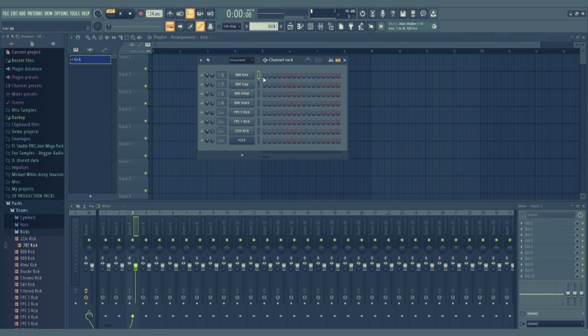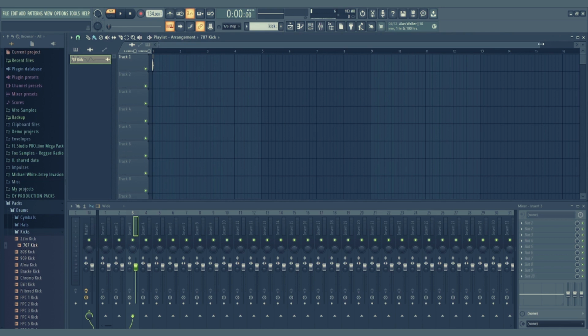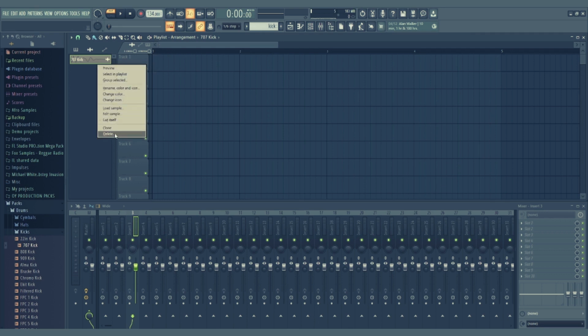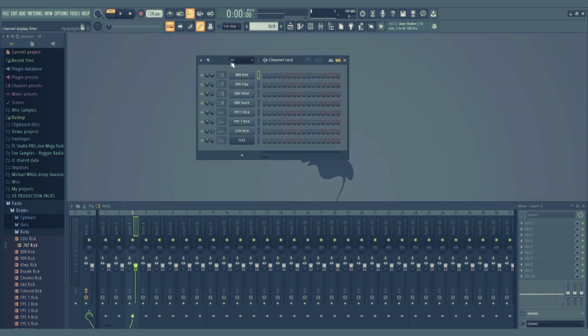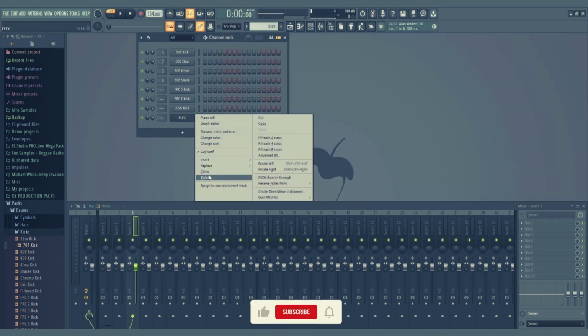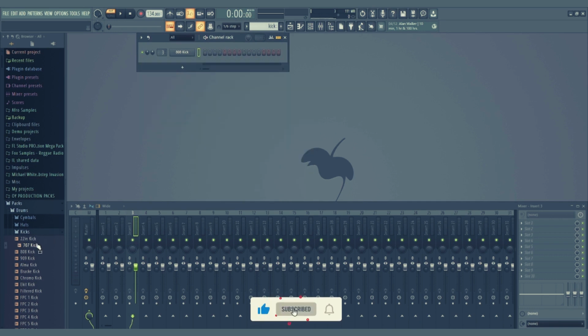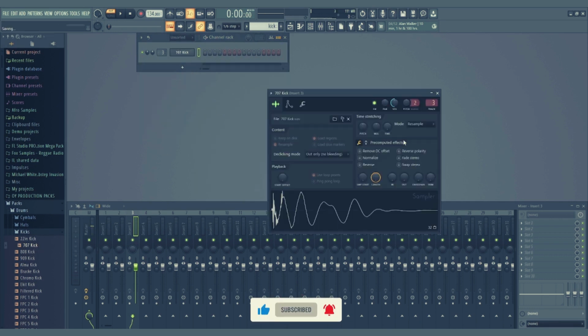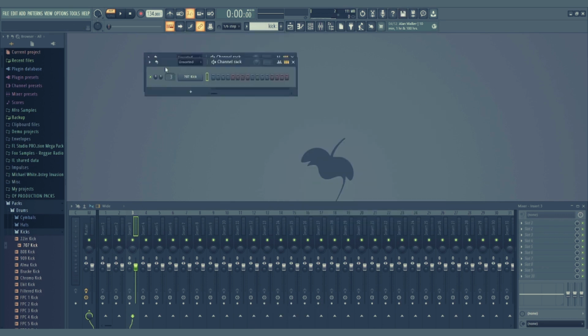But there is another thing you can do if you don't want to use here. It's more like the advanced level of it, you can drag the sample and place it right inside the playlist. But this is a little bit complex for a beginner, so we'll just do it this traditional way, which is easier and more flexible. So now inside our channel rack, let me quickly delete all these samples. Inside our channel rack, we have our kick. Now, as we've gotten our kick, we create our kick pattern.